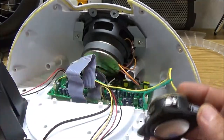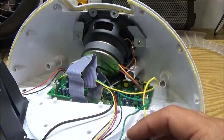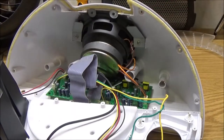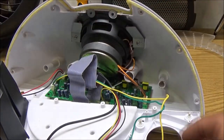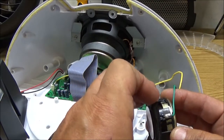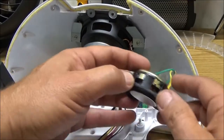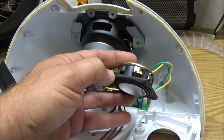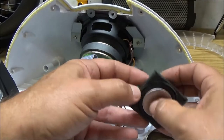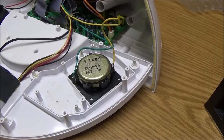So that's working. Alright, so now what we need to do, I could probably hot glue that. First, let's shut this off and unplug it. Might as well unplug my phone too. Alright. Let me get the hot glue gun and we'll try to glue that. Okay guys, I got my glue gun out here.